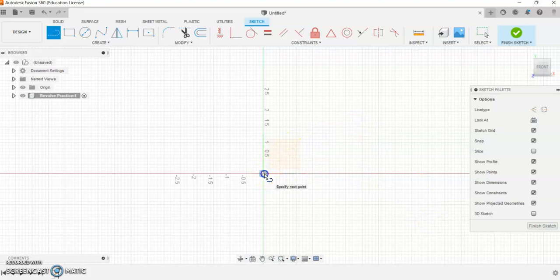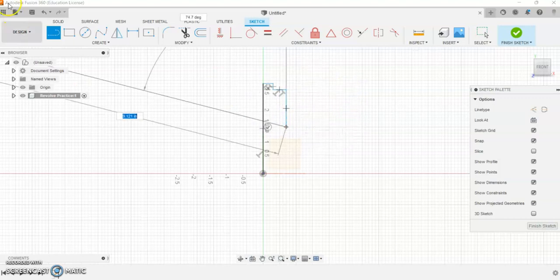So just very simple. I'm going to start at the origin. I'm going to go up some amount, go down, go over, go down, maybe go down a little bit here. I'm going to do the arc now. So I still have my line tool enabled, right? You can see it's Fusion Blue up here. So I'm going to go back to that last point. I'm going to select the left mouse key again on my mouse, and I'm going to kind of curve it around. So I did that there, right?